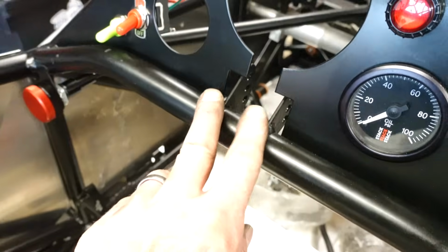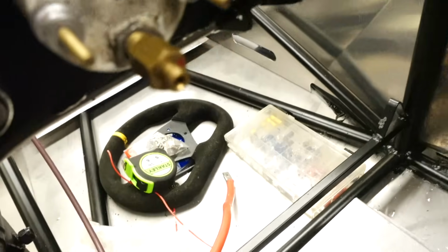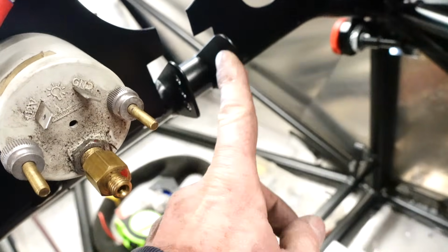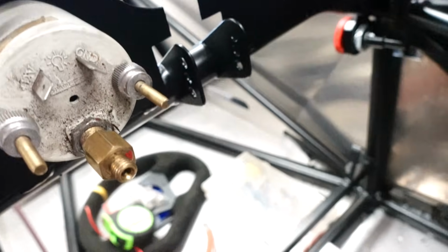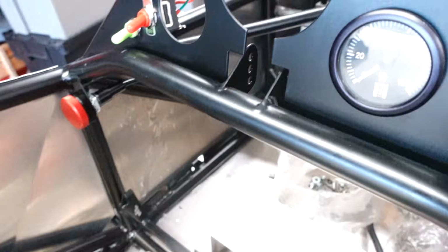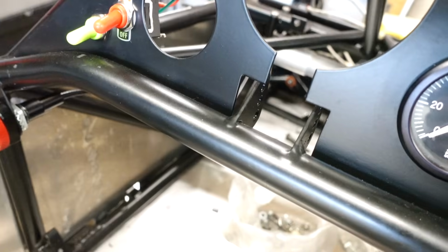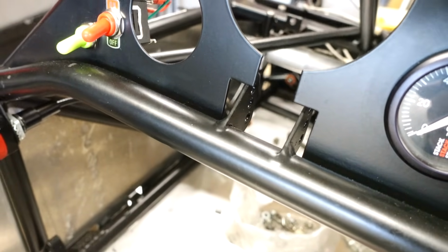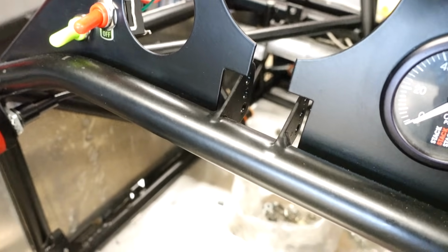Oh, one more thing I've got to point out. So this has been confusing me. I need to run the steering column through this block here. And there should be like a bracket with a hole with nylon through it, but that's nowhere. Didn't come with the car. Lost in the post. So I've spoken to URS, Universal Racing Supplies up in Norfolk, and they are going to provide something for me. I've sent all the measurements, and I'm delighted that they'll be able to supply that. Hopefully that'll arrive next week or the week after. So it's progress, step by step.